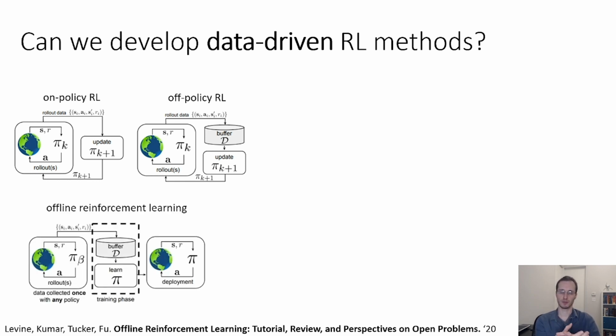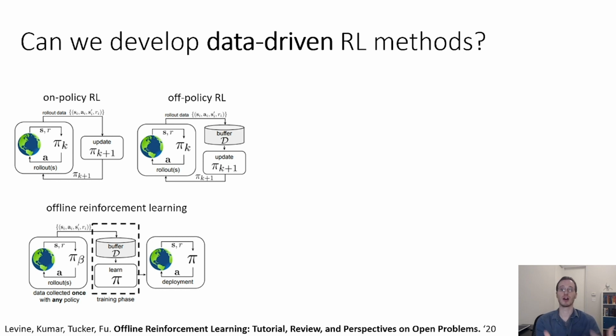The term offline reinforcement learning refers to the setting where new data is not added, where we have a fixed data set collected by some behavior policy, which I'm going to denote pi beta, and typically this behavior policy would not be known. It might not even be a reinforcement learning policy. It could be, for instance, data from humans. It could be data from some hand-engineered system. We typically wouldn't know what it is. It goes into a data set, denoted here with D, which is used to learn a policy.